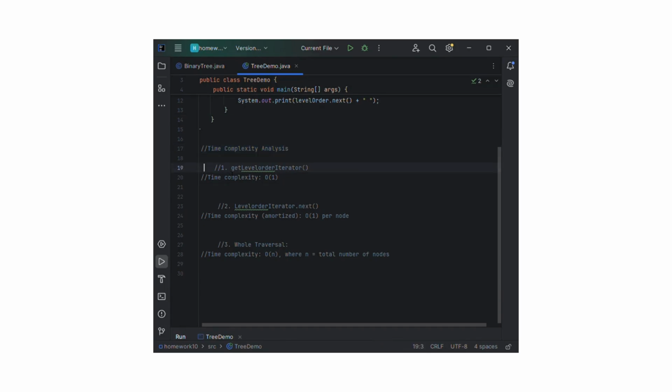This time complexity is O(1), and the second one is LevelOrderIterator.next, and its time complexity is O(1) per node. And the whole traversal time complexity is O(n), where n is the total number of nodes. Okay, that was all. Thank you for listening to me. Bye.